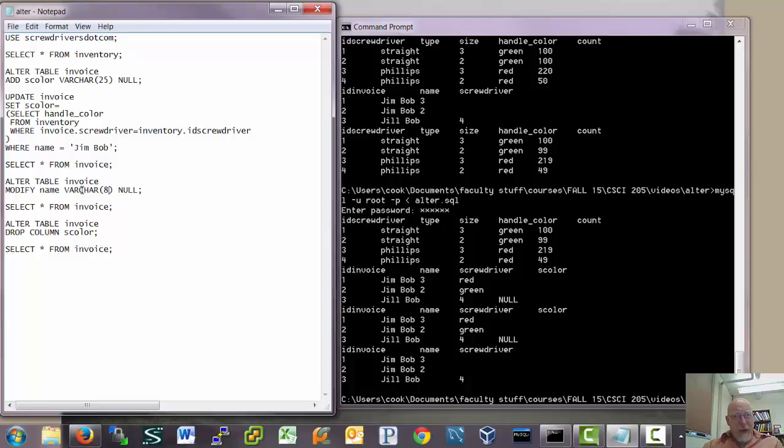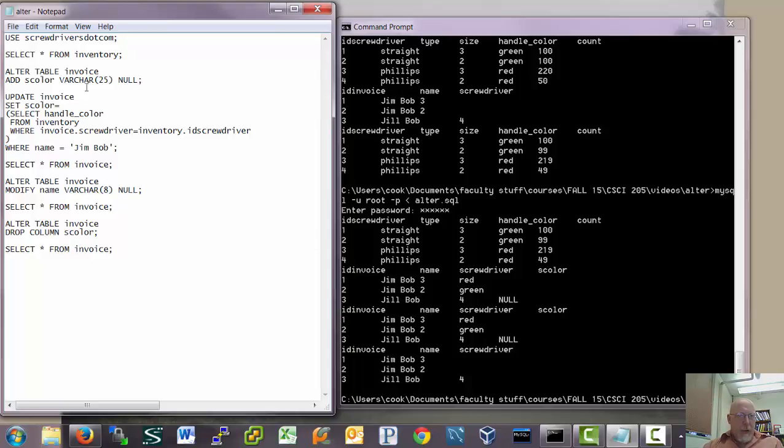You have to be a little bit careful because MySQL is not going to go back and automatically update. So if I change this, I mean, I could put date here, change name to date, but it's not going to go through and change all those names to dates. That's something you'd have to do extra. This one I'm getting away with because, again, the longest name is already a varchar, and I'm just saying I want 8 instead of 25. So that doesn't change anything when I print out from invoice.